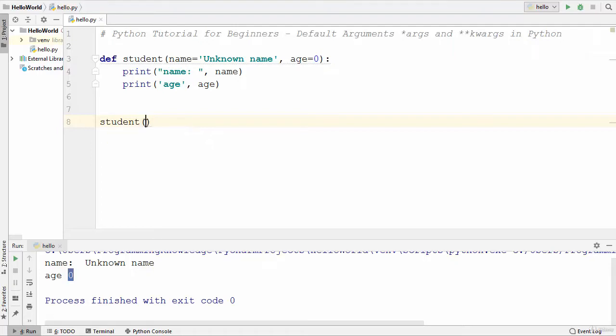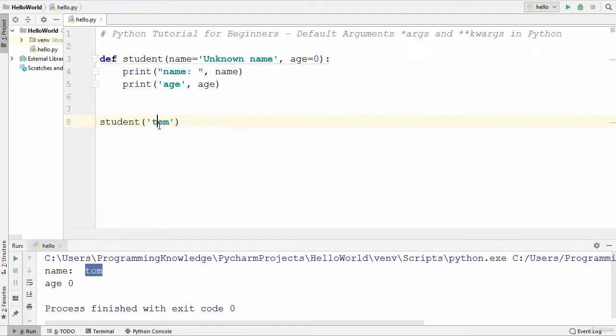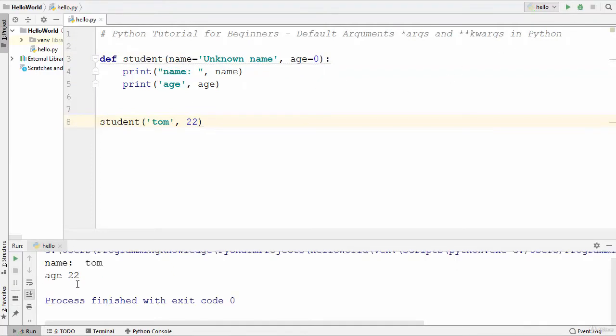Now let's say I just provide a name here and don't provide the age, and let's run the program, and now you can see the name is overwritten by the argument what we have provided here, right? So default value will be this one if no argument is provided. Similarly, if we give the value of age and now we run the program, the default age is replaced by the age which is provided using the arguments. So this is how you can use default values with the arguments of the function.